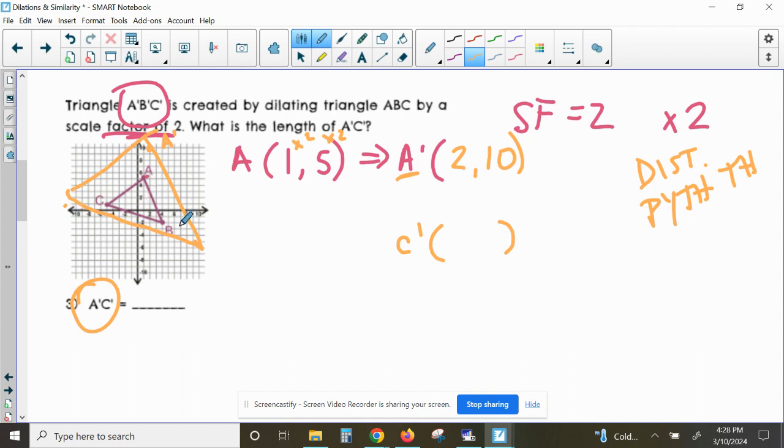Now, some people don't like to do all of these sides because if we know we're going to do just A to C, some people like to just do A to C and then times it by 2, because remember, this is going to be twice as long as this. So that's probably the fastest method. So I'm going to go ahead and try that method. I'm going to look at A to C and find the distance between A and C. So remember, I can make a fake right triangle. I can just go up and over and make a fake right triangle and count these boxes because remember, horizontal and vertical, we can count those boxes.